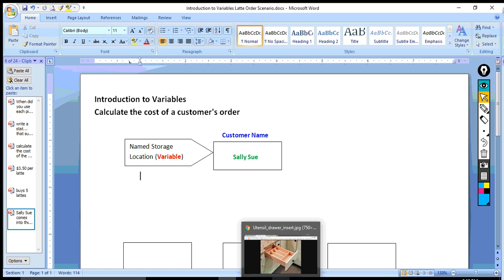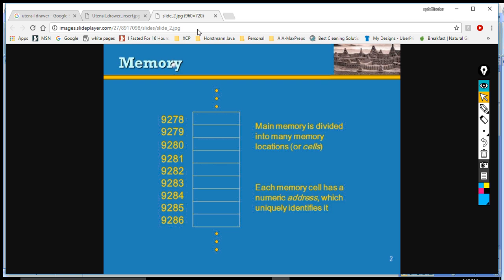Now in your computer, in the memory of your computer, you have a finite amount of storage space within the hard drive of your computer, and it is made up, the memory or storage area, just like a storage unit where different people can rent spaces to store their stuff.